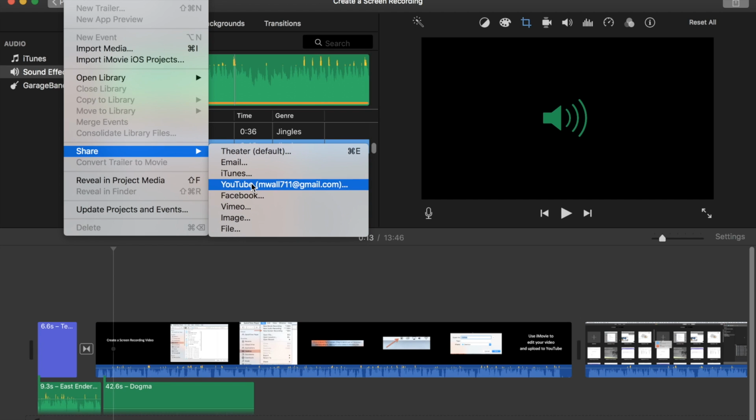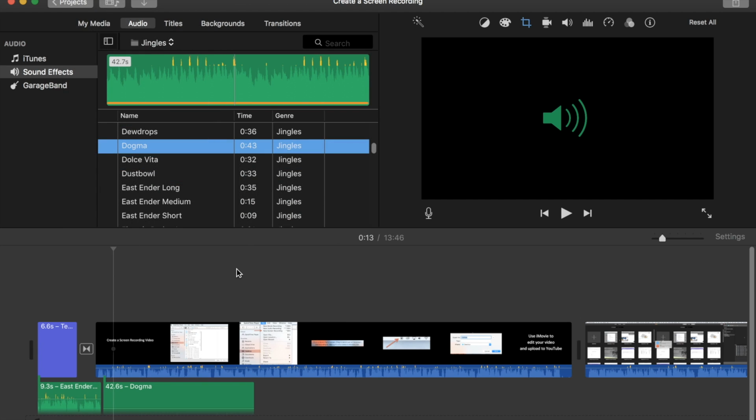If you do upload it to YouTube, there are some settings on YouTube that it's going to ask you for. You'll get a little window over here, a little timer. It can take a long time depending on how long the video is. It can take an hour or more if you've got a video that's very long, so be patient with it.